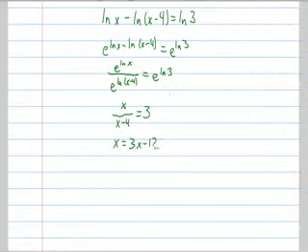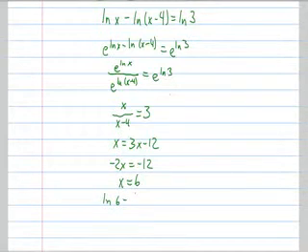So I've got x equals 3x minus 12, so I get negative 2x equals negative 12, so x must be equal to 6. And of course, to check this, I would put it back into this equation and check for an identity. So I would plug into my calculator the natural log of 6 minus the natural log of 2, because 6 minus 4 is 2, and then I would compare that to the natural log of 3.